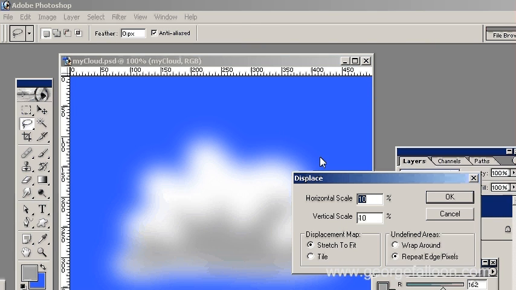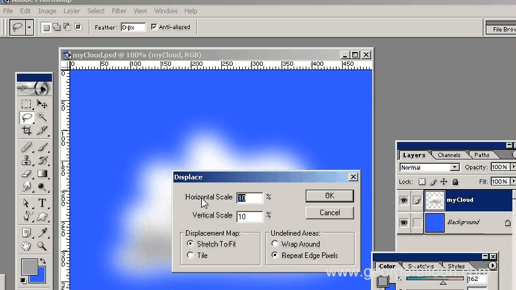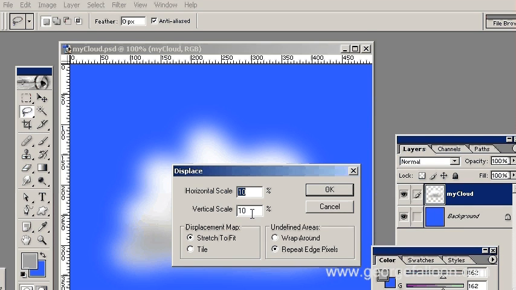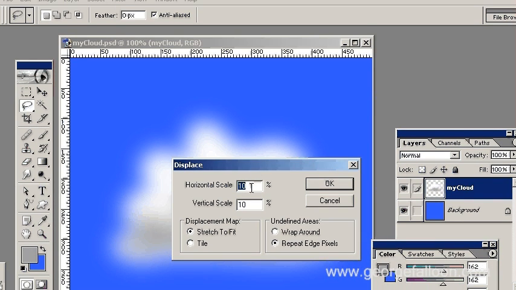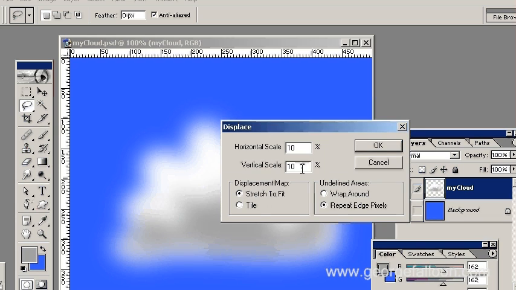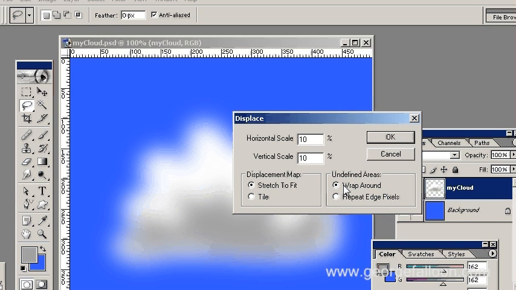Now I click on that and it's giving me an option for a horizontal scale and a vertical scale. They default to 10%. We need it to be a bit more than that. I'm just going to hit wrap around there as well. It won't make a lot of difference in this instance, but I like to do it by habit.